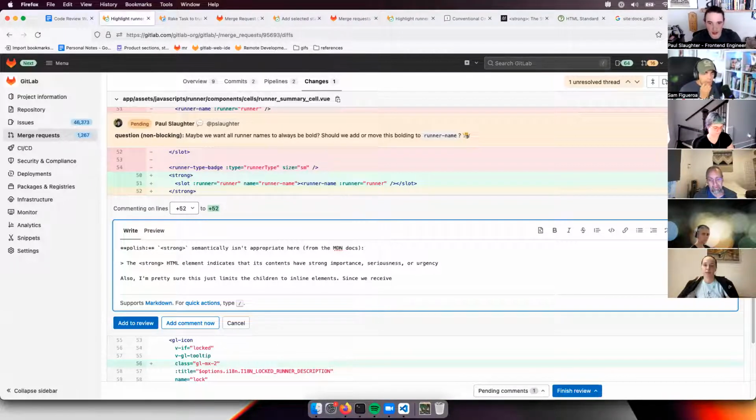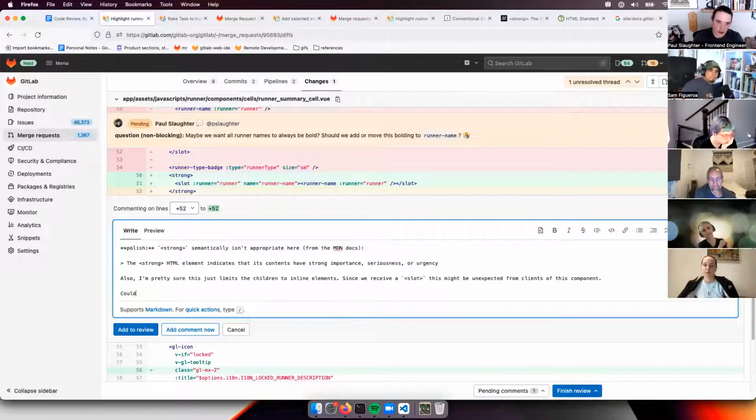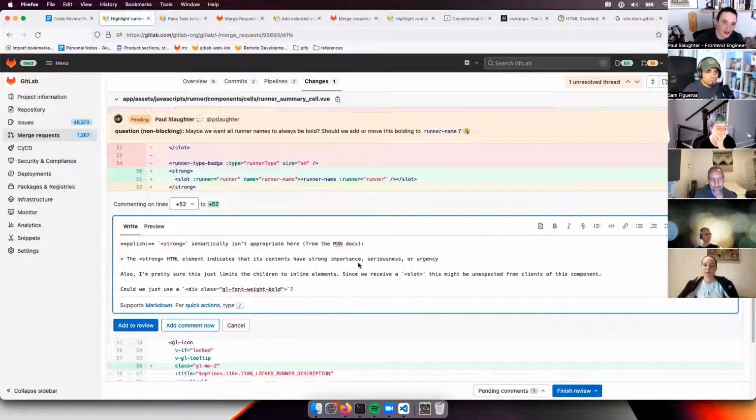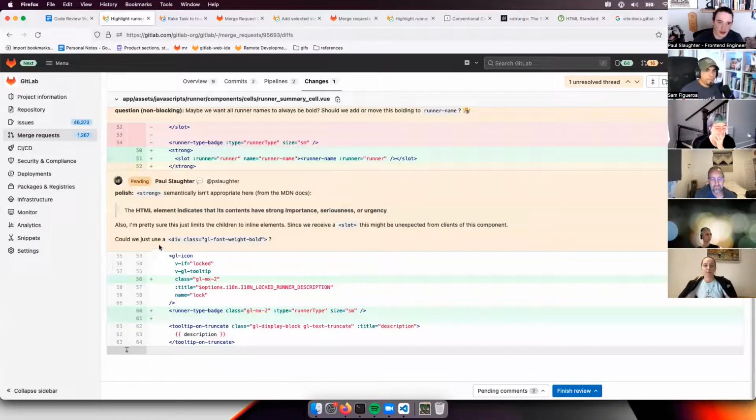Yeah, since we receive a slot, this might be unexpected for clients of this component. Could we just use a div? Yeah. Cool. Add to review.